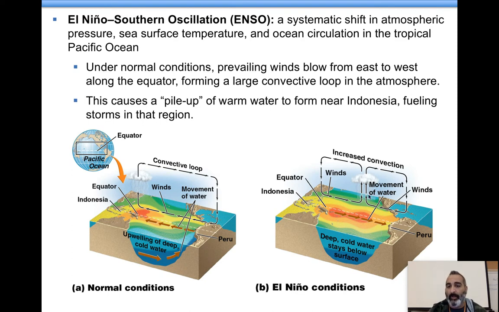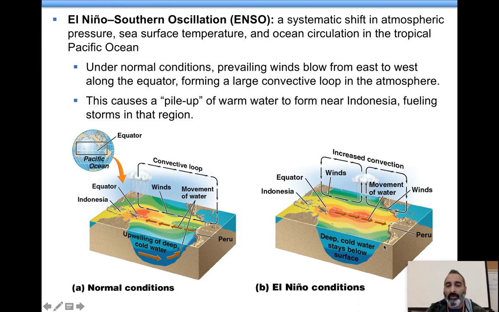What's happening now? Look, during El Nino, do we expect more rain here in San Diego? Yep, we would expect more rain because the pressure system has shifted. The water in the Pacific is warmer during an El Nino because you don't have as much upwelling taking place, because of the shifting wind patterns.